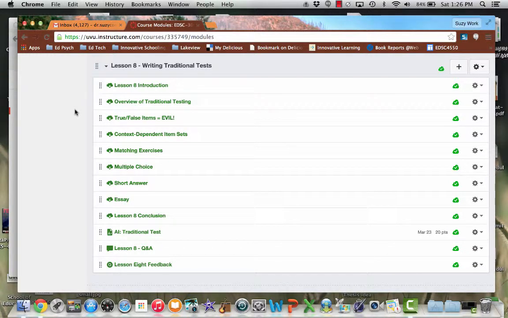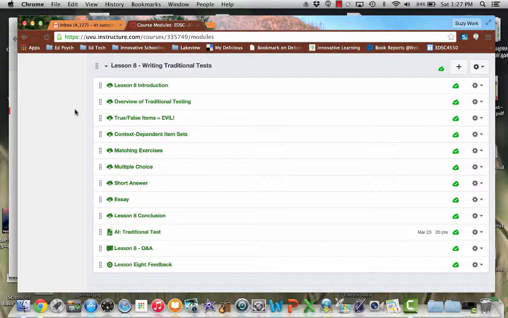So please work with your groups on this, but I want all of you going through each page of this module because whether or not you end up writing tests for your students, I know there are a lot of test banks out there. I know there are a lot of assessments already created out there. Most of them suck, to be perfectly honest with you. You've all taken those tests. You know how bad the questions and the instructions and the formatting are. Don't be that teacher. Teach your peers once you get out there and you have your professional learning communities, your PLCs that you work in. Teach them how to write good tests, okay?